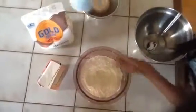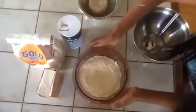2 1/4 cups of flour. We're using unbleached, but you can use whatever kind you want. Then you also need 1/2 teaspoon of salt. And you want to mix them together.